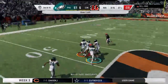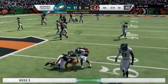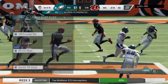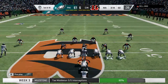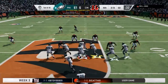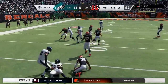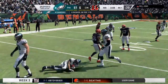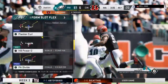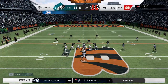And my goodness, another interception. Picked off at the 49. And his guys will set up shop at midfield at the 50-yard line. They've got good starting field position as they come up here 1st and 10 right at the 50-yard line. Pretty good results here on the first down run as he takes us forward for about 6. It's a 6-yard gain on the ground, and that'll make it 2nd and 4.